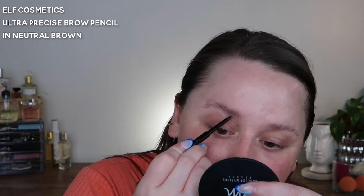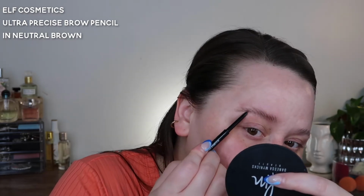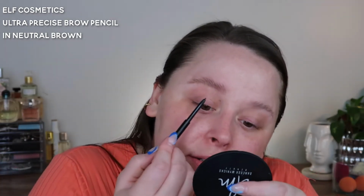Usually I do the e.l.f. Ultra Precise Brow or a brow pencil underneath it first to give me the line that I'm going to want, so that the whole time I'm brushing through them with the spoolie, it's doing something with the color as well. But I forgot because I was excited to talk about the brow wax, so I'm going to go ahead and do that now. Also, the pencil doesn't want to lay down as easily as it did before, which is why I like to do it first.